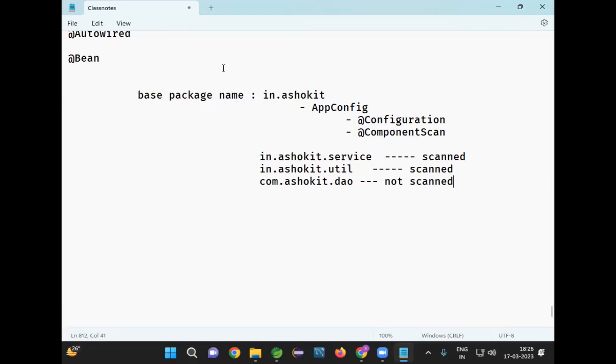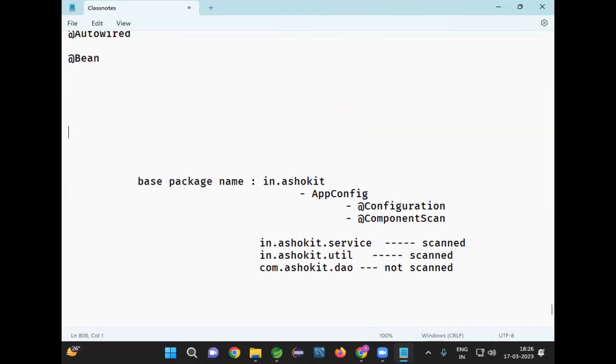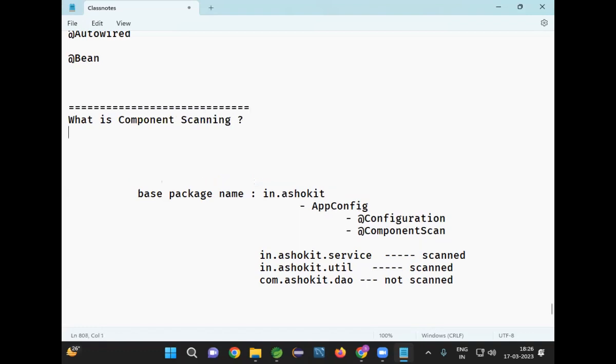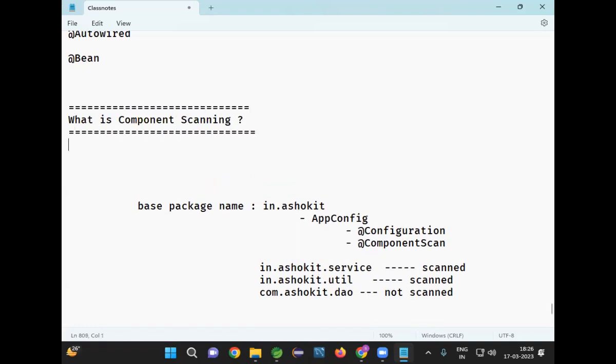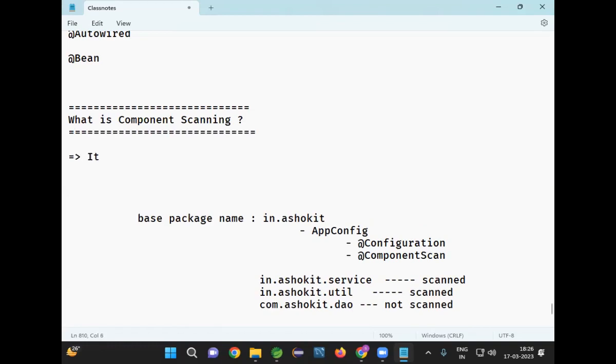So tell me the definition of component scan. If somebody asks you what is component scanning, what is the purpose of it? It is used to identify Spring Bean classes available in the project.